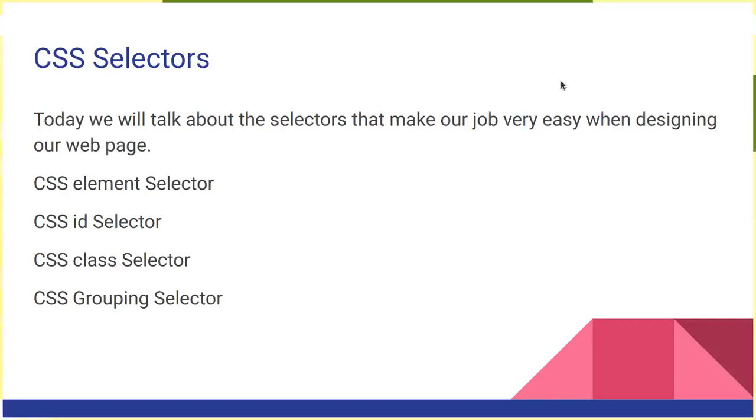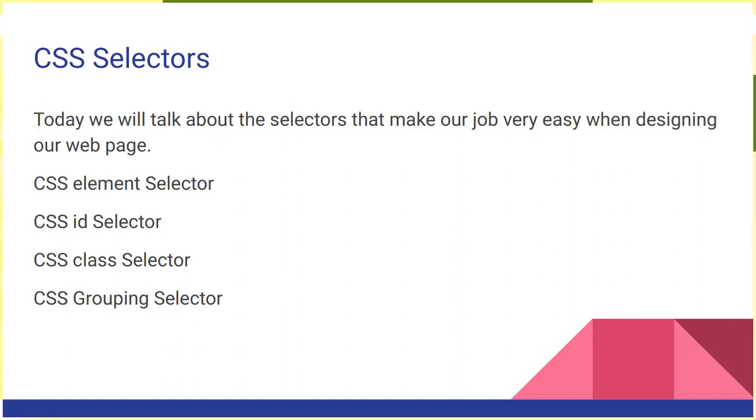In the previous video, we started with the CSS syntax, right? We saw the h1 tag as a selector. So what is a selector here? It means we need to write some styles for each and every element in our pages, right? So for each and every element, we have some selector we need to follow.